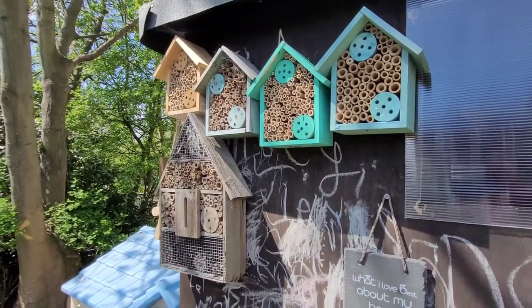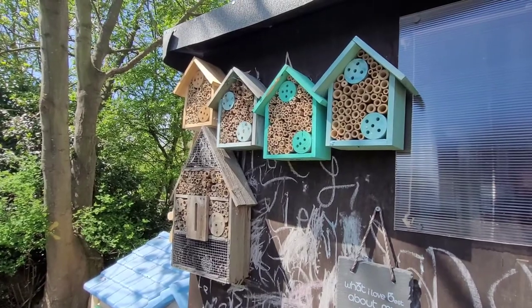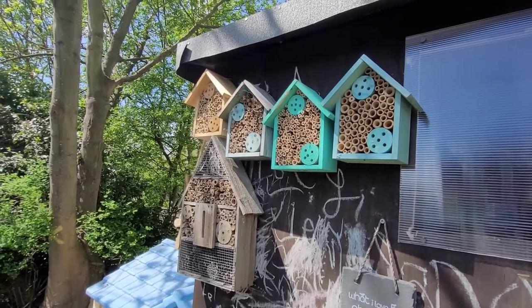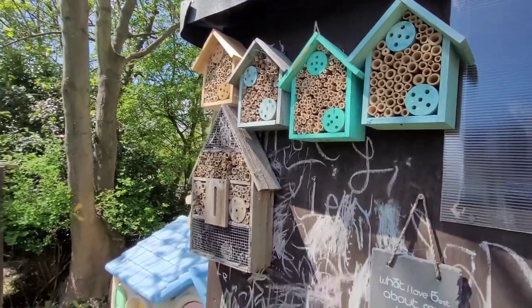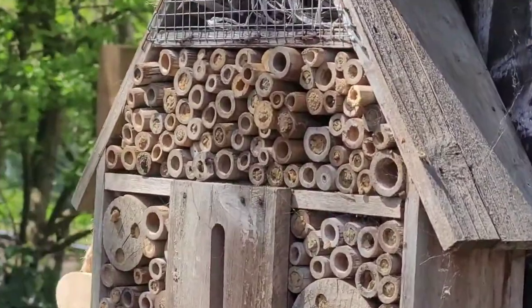I've got to be careful with the bees though, because my ever-suffering girlfriend is actually allergic to the stings. She's not very good with them. So obviously I'll warn her that this is going on out here at the minute, and then she'll have a go at me again for natureing up her garden. But she secretly loves it — I know she does. She'll never admit it, but she does. I hope.